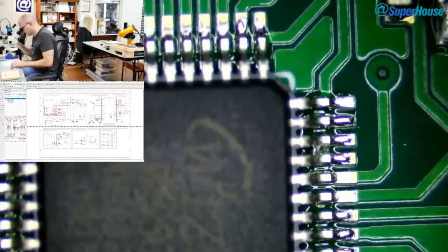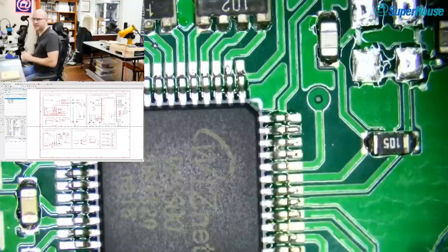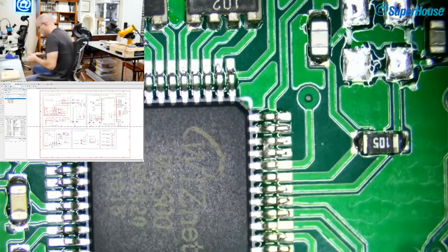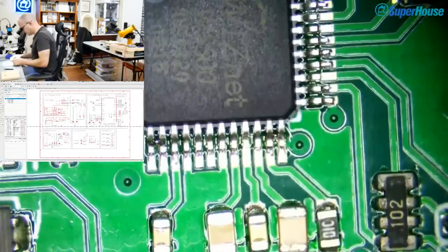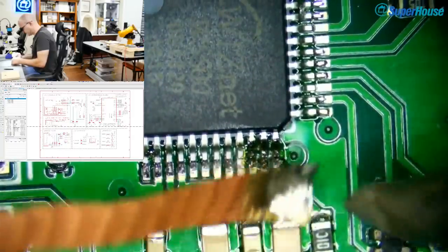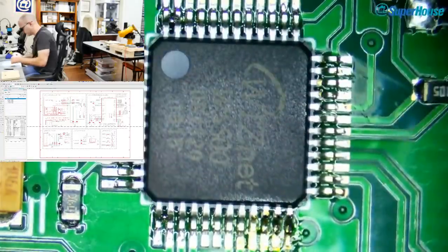Okay, now that is a little bit too zoomed in to get context. So I'm going to zoom it back out again. So what I should be doing is fixing these as I find them, not just moving on and then possibly forgetting about fixing it. So I've just got a little bit of solder wick here. I'll just pull that one out and pull out that solder bridge. Gone.